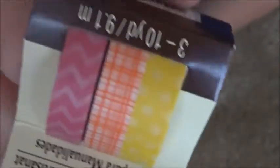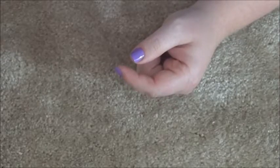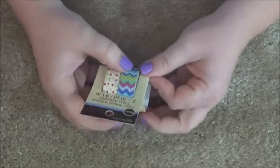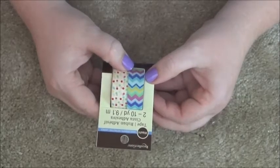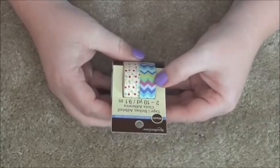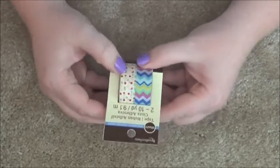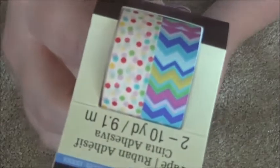Seriously, if you know the names of these patterns let me know! Then I got a colorful multi-color chevron — dark blue, light blue, teal, almost a pinky color, fuchsia, green, and yellow. And here we have the multicolored polka dots that go with it — same size as the wider ones.